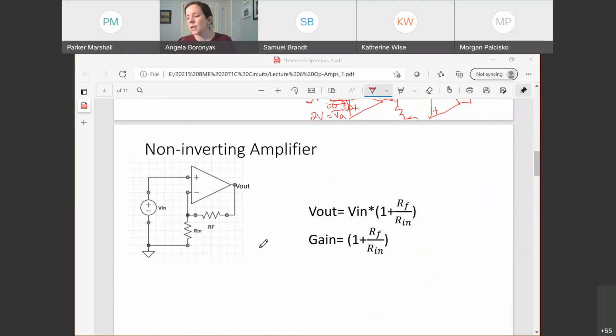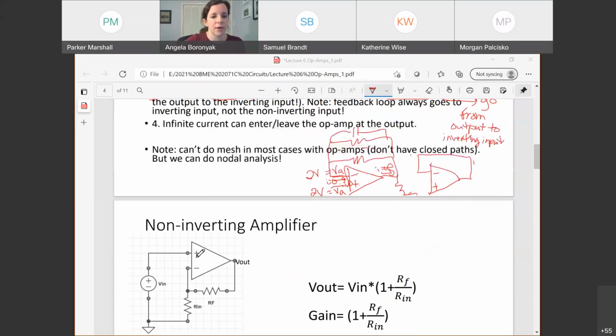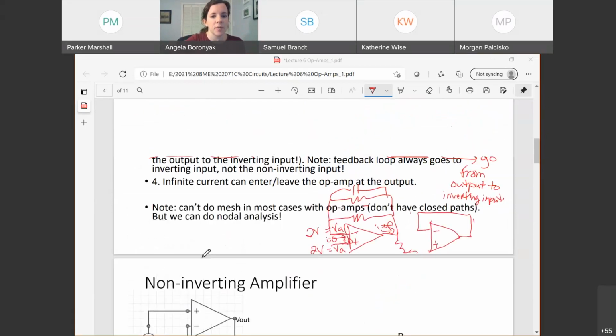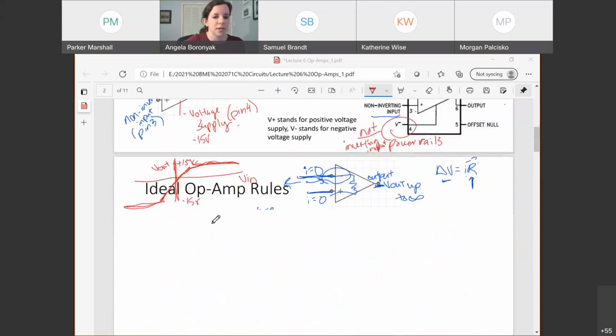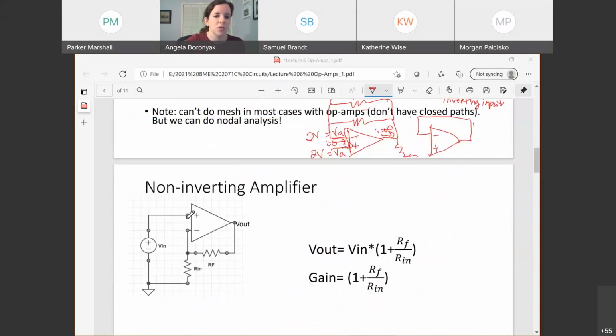Okay, let's look at an actual circuit with an op amp, because otherwise it just seems like hogwash. So here's my op amp. It is a triangle. I have my non-inverting input, my inverting input. Do note, you can often flip these. It just depends on how you draw your triangle. So right now I've put my non-inverting input on top, and this one had the inverting input on top. You just have to pay attention to which one's which. Again, ignore my dots. That's just my circuit drawing program showing that there are connection points.